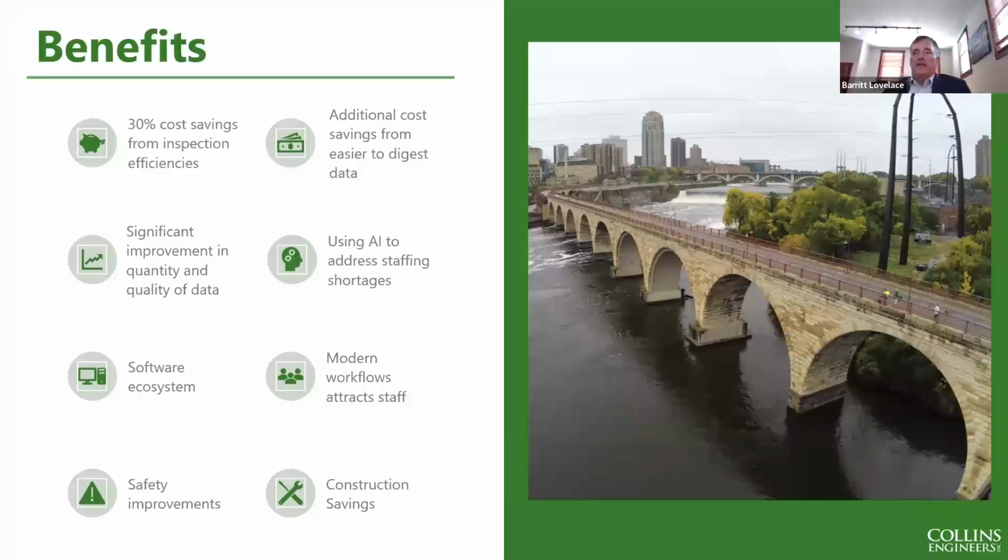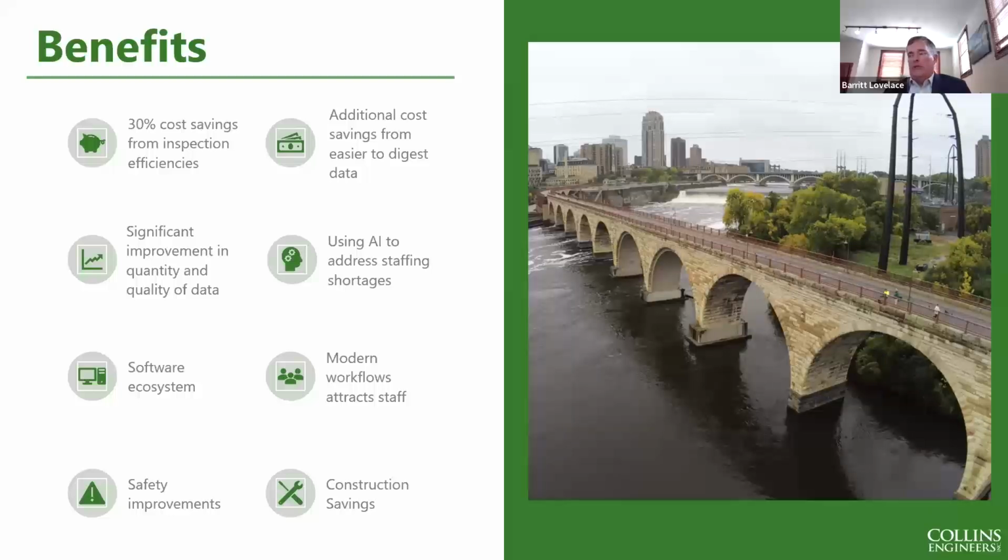So some of the benefits that we're seeing: we estimate that there's about a 30% cost savings from the inspection efficiencies. The thing that I think is harder to figure out, but probably has a more significant impact on the cost, is the additional cost savings from the data being easier for us to digest.